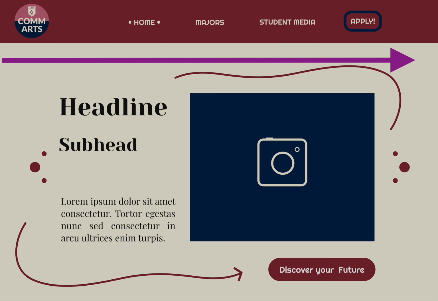Here's an example of how the Z pattern works on a mock web page. So here we have this set up, and we expect people to enter in the top left-hand corner, read across on the menu bar, and the most important part of your menu bar, where you want people to take action, should be on this far right side.